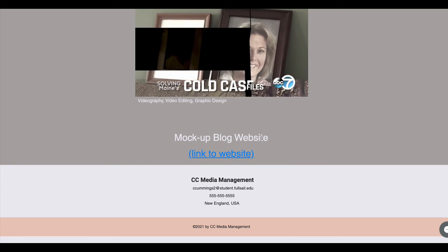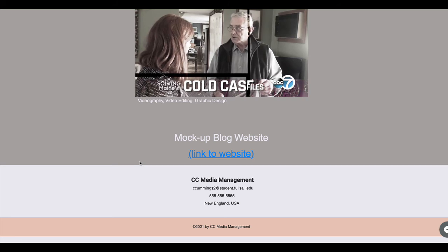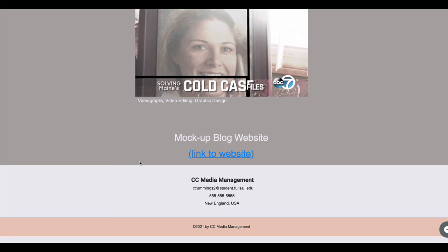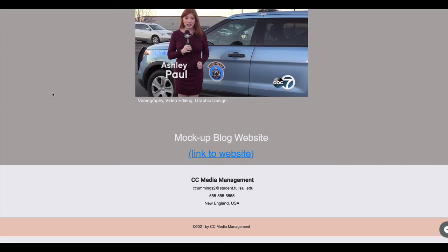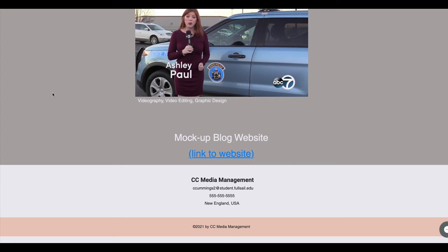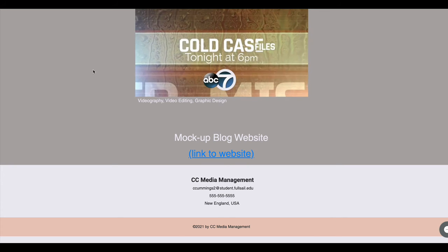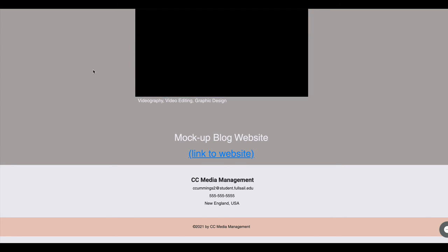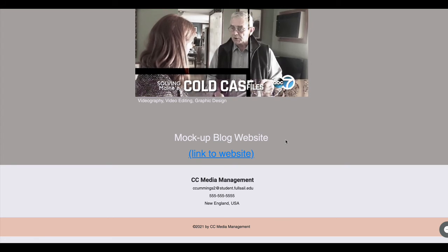Now here's something you can do. You can embed a website. So if you want to embed that website, you can go into Wix and select the embed menu and then add your site, and it will go right in here.